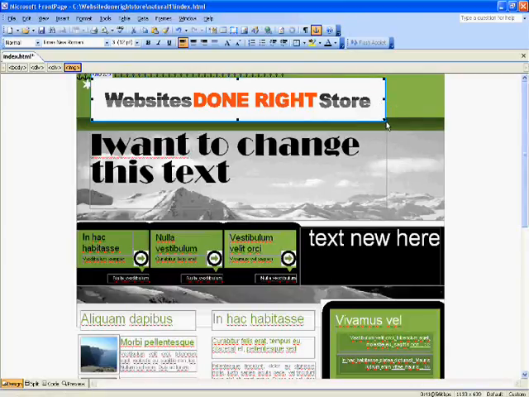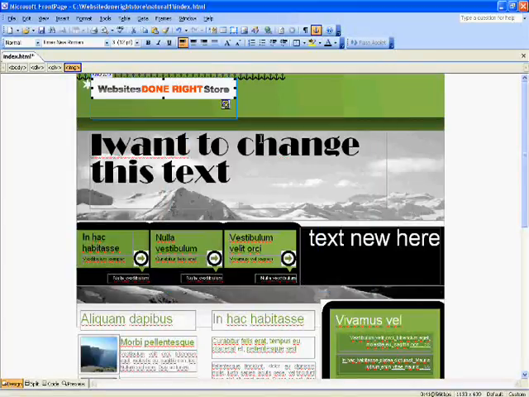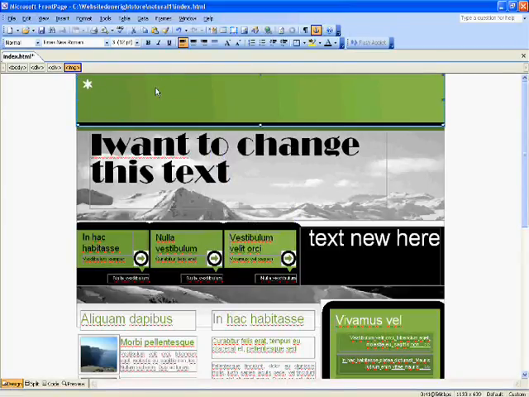Now if you want to make it smaller, you can go in and change the 316. Okay, but you can see that's kind of small. So you want to undo that.